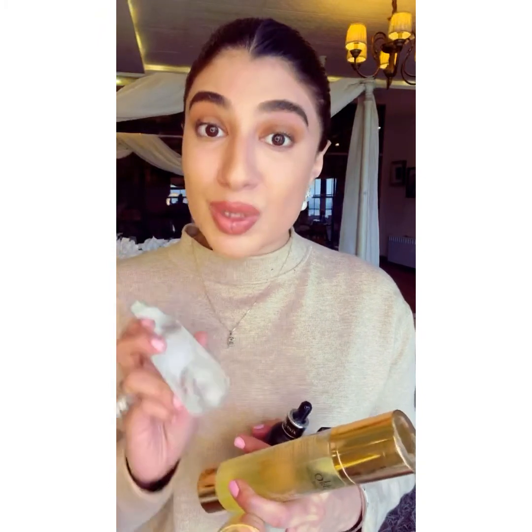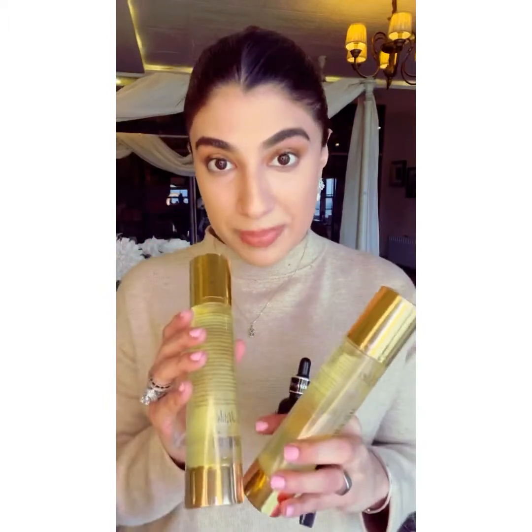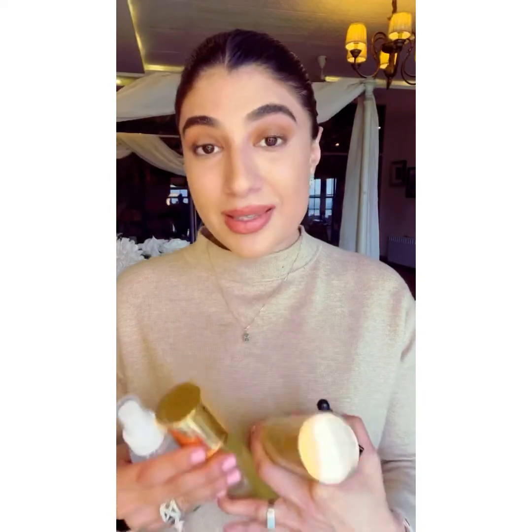These are all the products that I just reviewed and I'd really love for you to try them out, use them consistently, and see the difference in your skin, eyelashes, hair, and eyebrows. Go on to their website, order yours right away, and then let me know how you feel after using them for at least two to three months — but be consistent. I love my products and I hope you get to use them too. Thank you, bye bye!